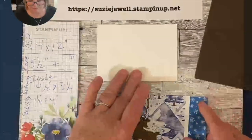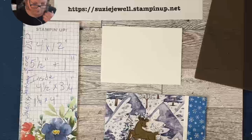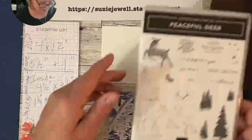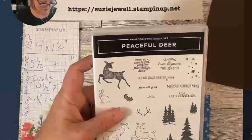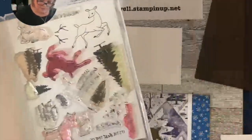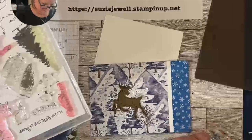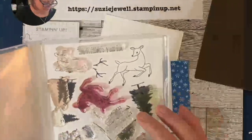All right, so I'm going to need a sentiment for the outside and a sentiment for the inside. And I think I'm going to use, what did I like in here? It's the best time of the year. I'm going to do that. And then on the inside, I'm going to put sending love and peace this season. Yeah, I like these two. It's the best time of the year. Okie doke. All right.